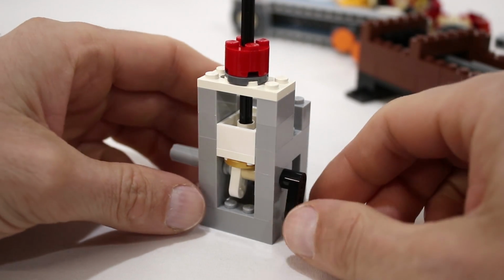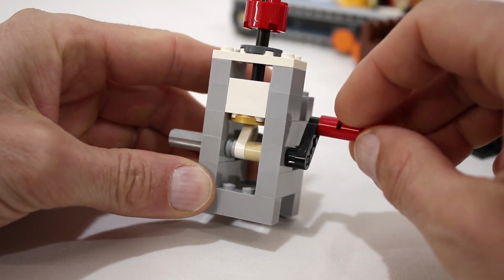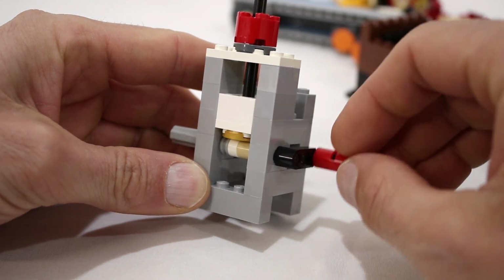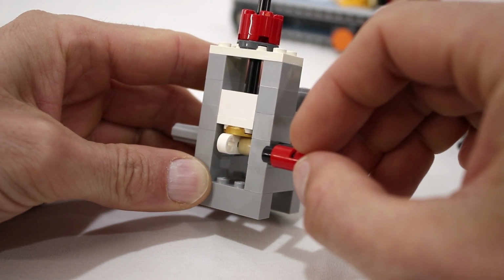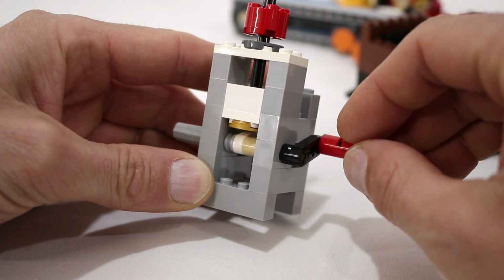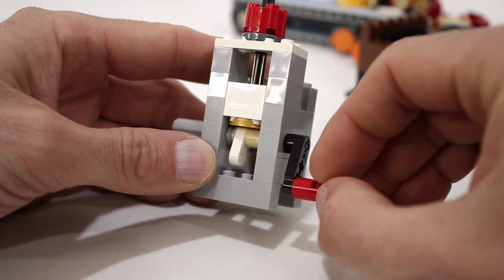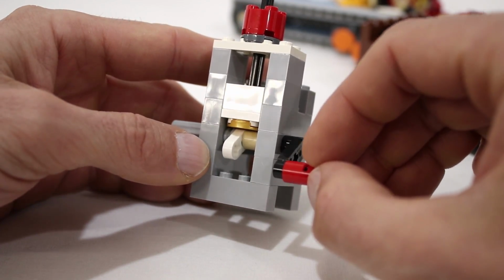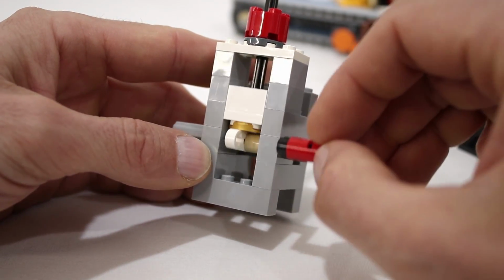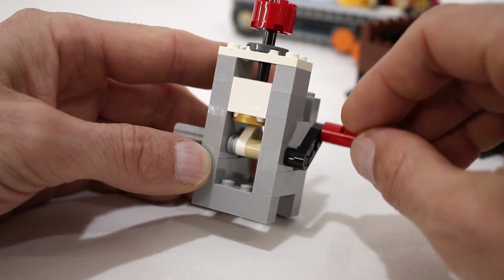If we take a closer look at this style of cam, we'll see that it only really engages with the support through half of its rotation. From this position through 180 degrees, it raises the support and then lowers it again. But for the next 180 degrees, as the cam travels underneath, the support just rests on the crankshaft. And this is how we get this kind of clunky result of the motion in the finished model.